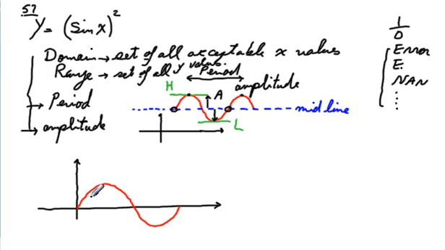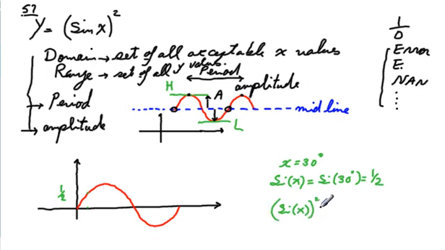Let's take one point of it and try it out for good measure. Suppose I take 30 degrees. At 30 degrees, my sine is a half. So suppose x is 30 degrees. Sine of x becomes sine of 30 degrees, which is a half. Now, after you're all done with that, take that thing and square it. So what do I get when I square 1/2? 1/4, is that right?